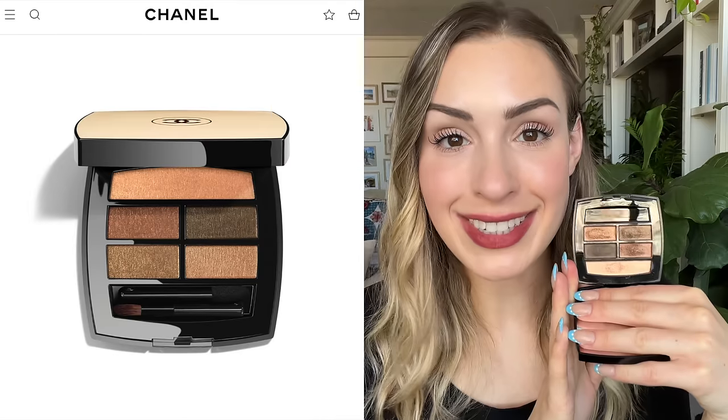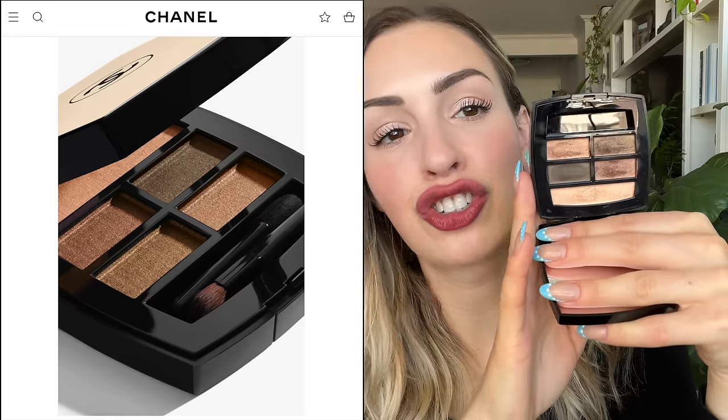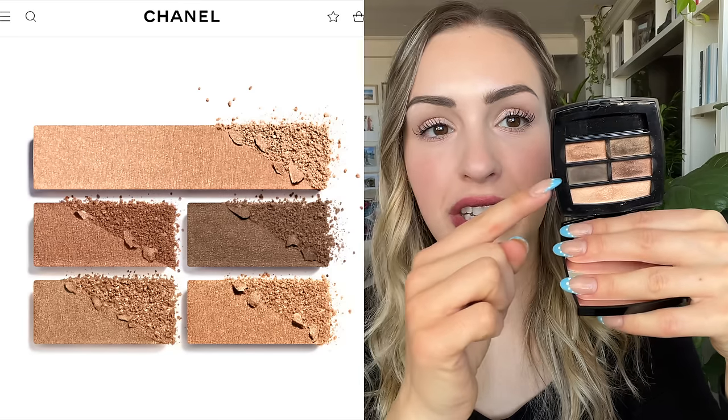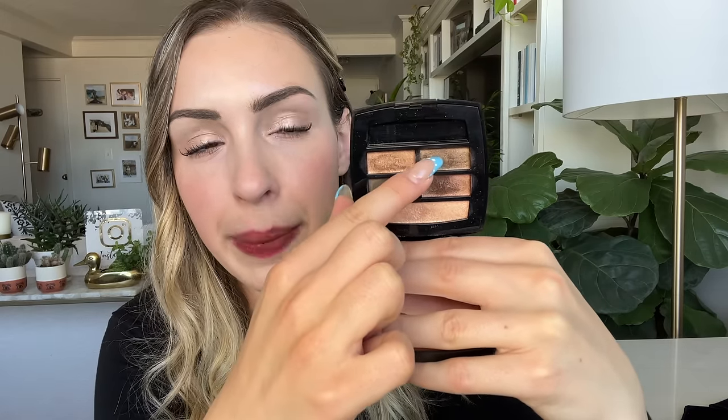And then my favorite one of the two is this one. This is the Intense palette. This is so elegant. This is such a sexy palette. And all of the shades here, you can use just one and it looks good. It's such a simple palette. It's so elegant. You can use this for a night out, maybe put a little eyeliner. I also used this in Croatia if I wanted to do a bronzy, bronze goddess sort of look, because you have these shades here. Even this one here, it's kind of like a bronze, but it's sort of khaki and green leaning. I think this is beautiful for summer and also for fall, or at least those are the types of vibes that I'm getting from this one.